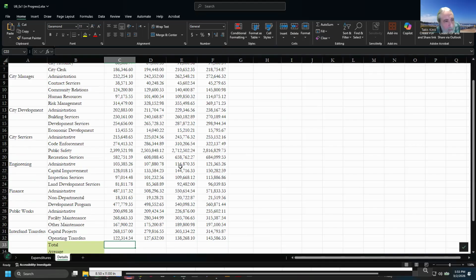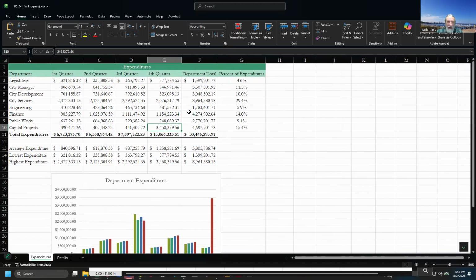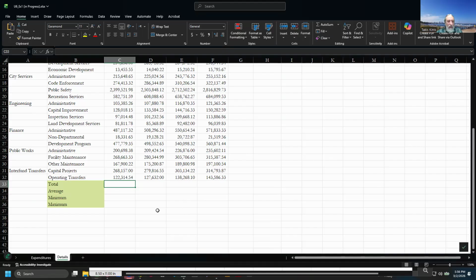Now we know that we had one piece of data that was a little bit anomalous, and which one was that? Capital projects, fourth quarter. Where's that piece of information represented here? I'm seeing capital projects right here, but that actually falls under interfund transfers.